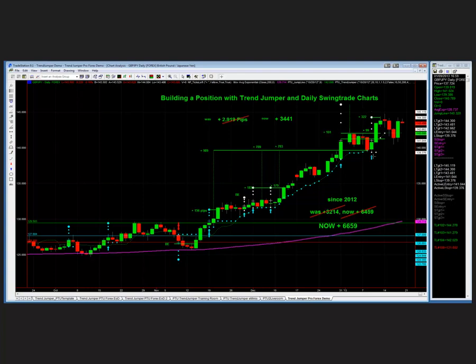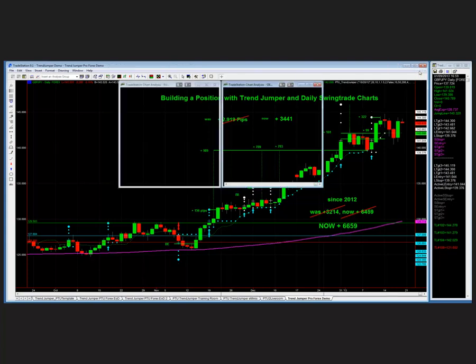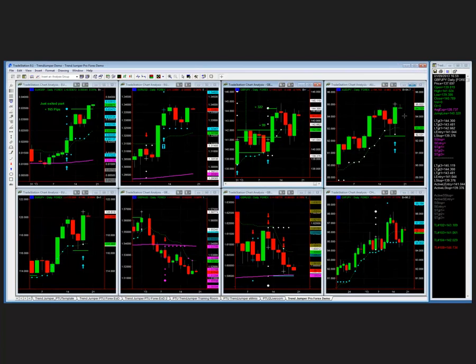I was able to pick up another one here, and that one zoomed to 322 pips again in just 2 days. Notice the springing off of the trampoline, jumping straight to the target. You see that, right? Well, no more gas in the tank, but I was able to push my stop up and get 99 more pips on that trailer. That's just a pretty typical Trend Jumper explosion in profits, which is going to happen 1 to 3 times a year on most pairs.